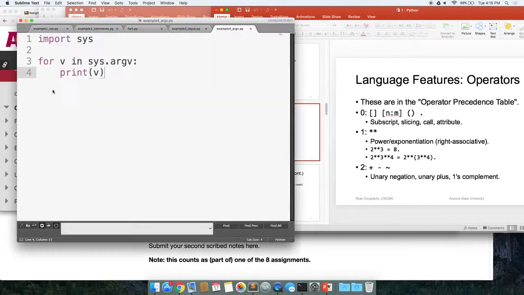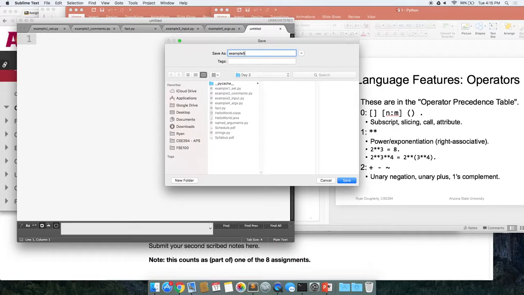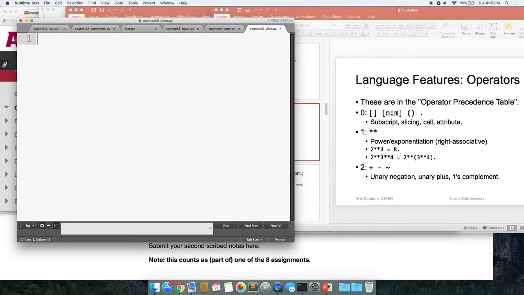So let's work on an example of this. Save this as example 5 slice.py. Let's say we have the string CSC294 is awesome. What if I wanted to print from the 2nd index to the 10th index? The way to do that in Python is to do a slice. Another thing you can do is just print s of 2, print s of 3, and so on, but that's kind of repetitive, right? We want an easier way. So if I want to print from the second index to the 10th index, what would n and m be here?